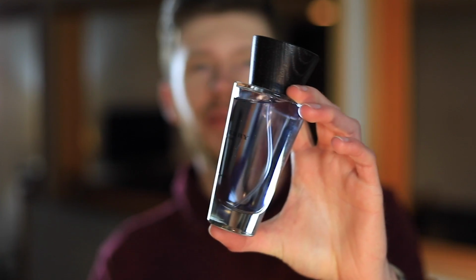It's a violet leaf based fragrance, and I love violet leaf fragrances. Every time I smell one, it's just something different. It's such a different note, and especially when it's made the forefront, it smells great. And this one here smells so nice. It's got a mature and somewhat classy edge to it, a little bit of a powdery smell, a little bit musky. This isn't like a citrus freshie. That violet leaf gives it a little bit of a cool, somewhat watery type of smell. So while it is good for spring and summer, it's not your traditional fresh, citrusy, aquatic spring and summer fragrance. So something a little bit different here.